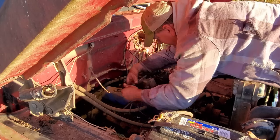I pulled the wires off the distributor again. It's cylinders 1, 4, 6, and 7 that RPM never changes when you pull that plug wire off. So I bet you money, if I looked it up on the interwebs and found out which cylinders fed to which side of the carburetor, I bet you 1, 4, 6, and 7 feed to the passenger side.